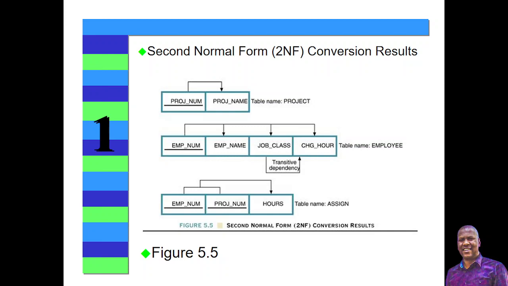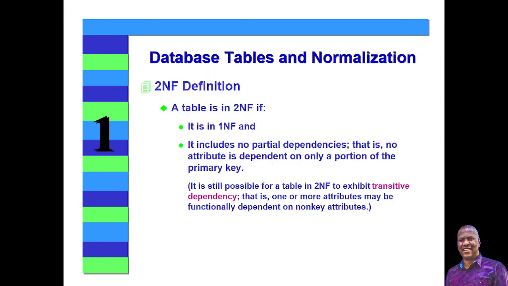So breaking that down further, we can say we now have the employee being associated with the hours that they have done, and also the project is being associated with the number of hours that particular project was executed. So you can see how the dependencies, at the last final step, have been broken down. And this calls for another entity, and that's what we looked at as the assign entity.